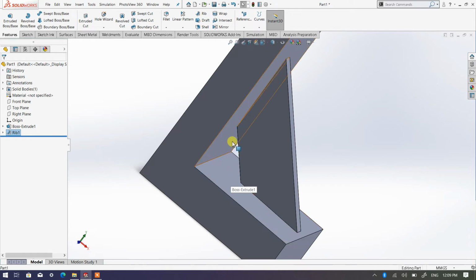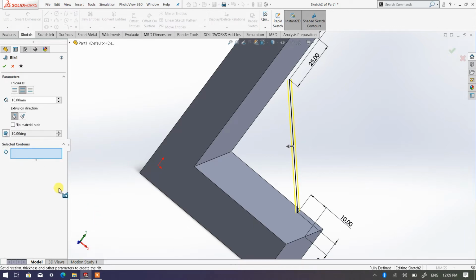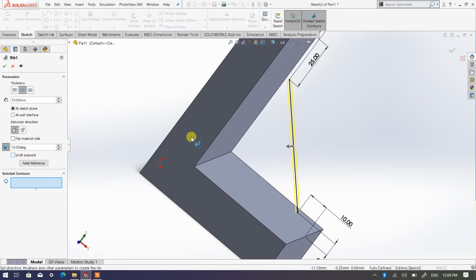If we do not want to have a hole here, it means that we can simply turn this one off, or if we still need to have inwards draft, if we click this one, draft outward, and if we turn this one off, instead the draft is inwards.